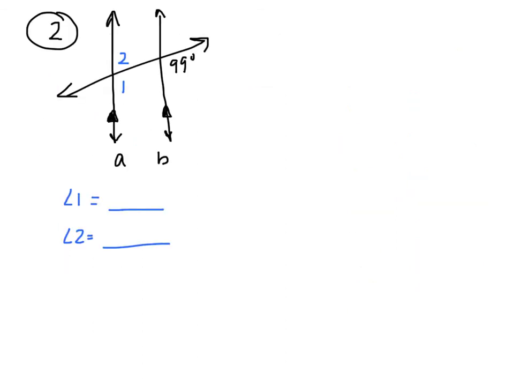Jot down number 2. In number 2, I just want you to find angle 1 and angle 2. Do that on your own. Alright, so angle 1 and 99, look at these. They're in the same position. Right here you have one angle, 2, 3, 4. 1, 2, 3, 4. They all match up. So if you slide this over, angle 1 has to also be 99 degrees.